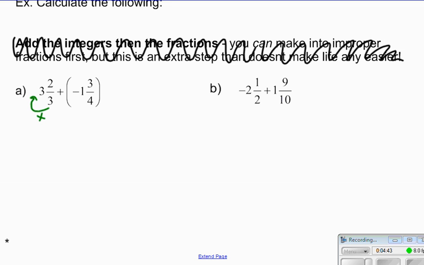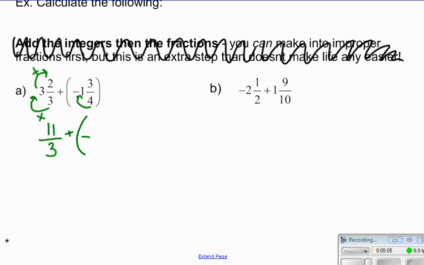So we're going to go 3 times 3 plus 2. So 3 times 3 is 9 plus 2. We get 11/3. Plus, we're going to keep that negative there. So the fraction is staying negative. And when we do our multiplying, we're just treating it like a 1. We're ignoring the negative for now because the whole fraction itself is negative.